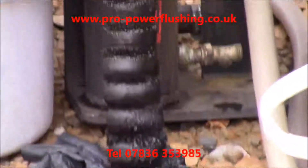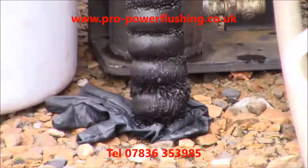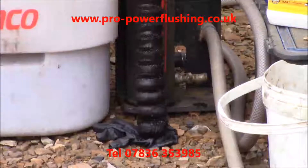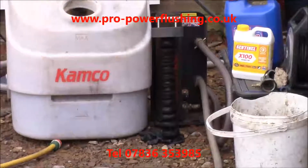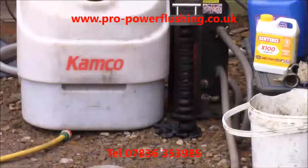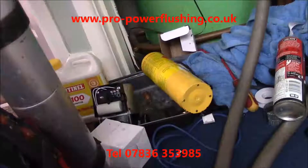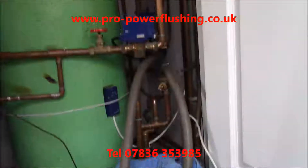We'll quickly show you upstairs where the pipes are and where we're hooked in. This is no DIY job — I'm only showing you this to show we know what we're doing, and really I'm the one you should be calling to sort your central heating system if it's blocked up like this. We've hooked in there, taking the pump off, putting the pump valves on. We're actually going to test the pump later just to make sure it's working. Just before we put it back on, we're going to wire it up and confirm it's working.